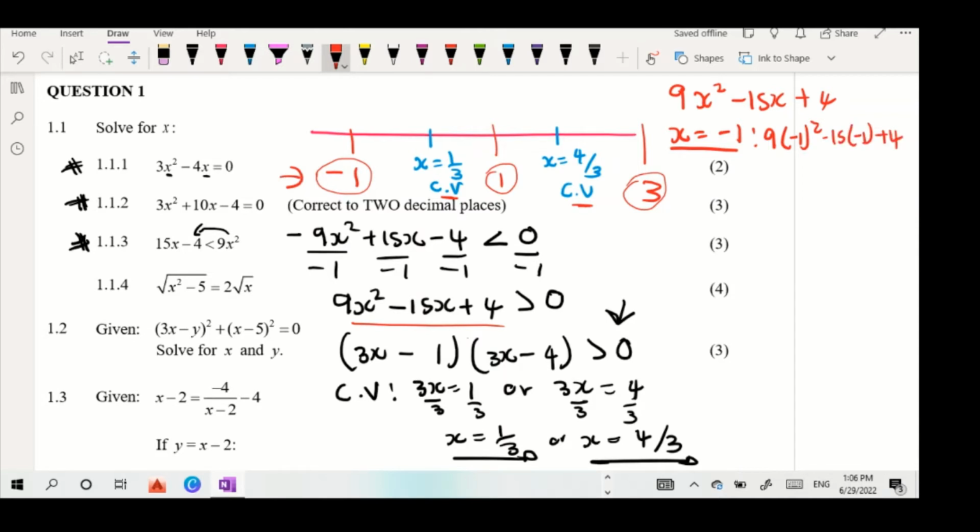So what we're mostly interested in here, we're not really interested in the solution, but we are interested in the sign that you're going to get when you substitute this value. So the sign that you're going to get when you substitute any value that is less than 1 over 3, which in this case we chose -1, you're going to get a positive sign. That is the sign. You can test any value. You can test -3, -4. You can test any value. It will give you a positive sign. So that value will be positive.